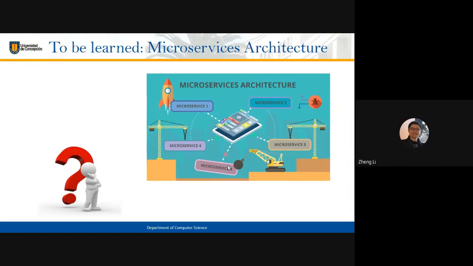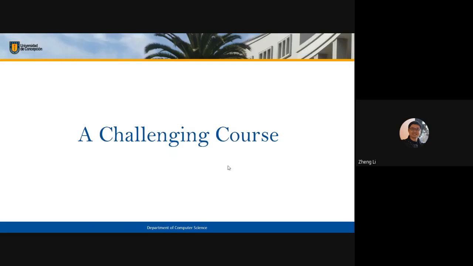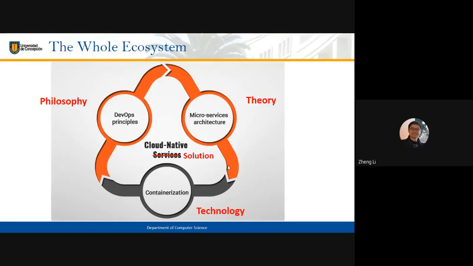But this straightforward course is not that simple. It could be more challenging than some other courses. Why? Because microservice architecture makes sense only in its whole ecosystem. So we can't avoid knowing and learning a little bit the other components in this ecosystem to better understand microservices and microservice architecture. All right.